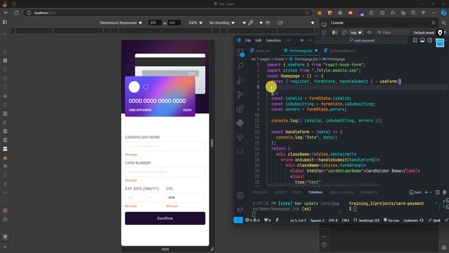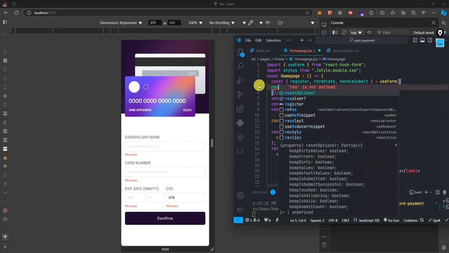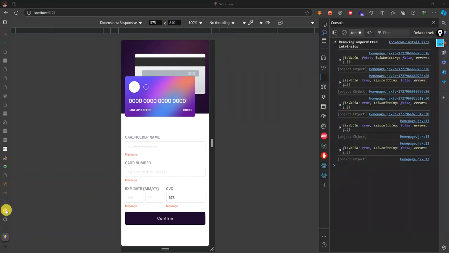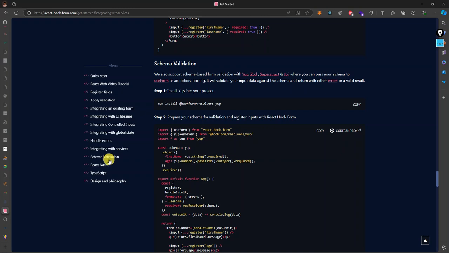What we actually need right now is resolver. And what is this resolver here? This is what you can use to hook your validation into the system. So let me go into the doc. I'm not doing anything outside of the doc. When you want to deal with validation, this is what you need to do. Can you see? So you need the resolver. This resolver, you give it whatever you are using and you pass the schema. What is the schema? The schema is whatever validation you want to add into the system.